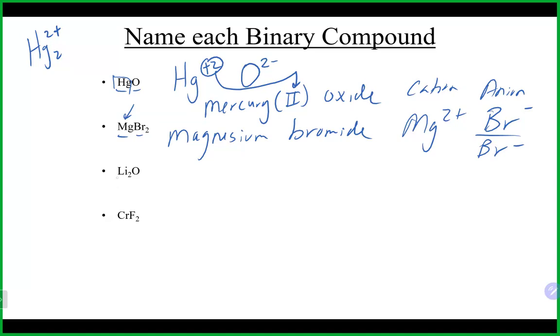Here we look at Li, which is lithium. Oxygen is a non-metal, so that tells us it's ionic. Lithium, which is the metal, is what we want to look at, and it is group 1 on the periodic table, which once again means it has a fixed +1 charge, and that also makes it a type 1, which means we don't have to worry about charges or Roman numerals. It is just lithium oxide in this case.